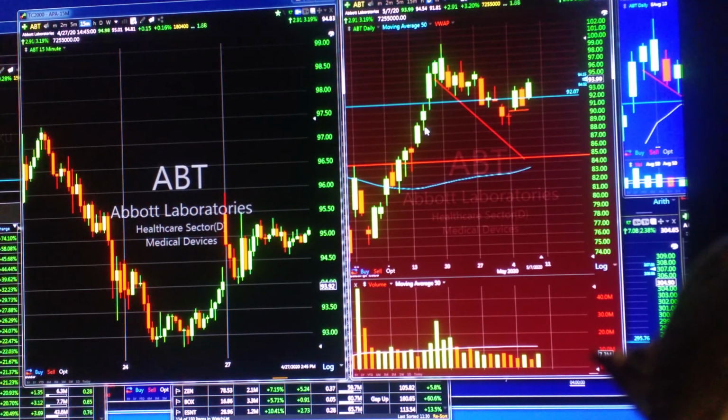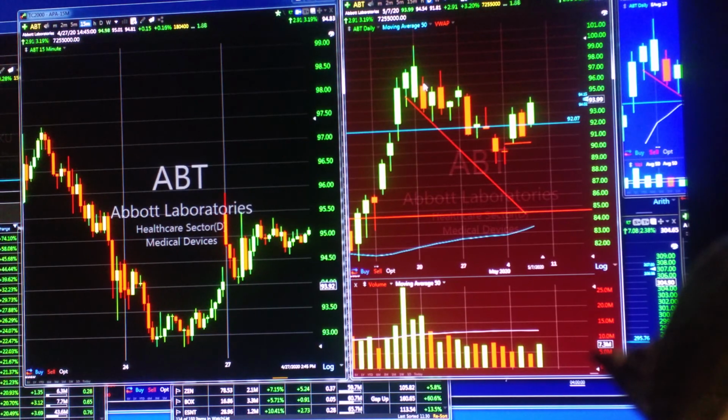This one, midpoint higher, midpoint higher, midpoint higher, midpoint higher. This one might have started midpoint higher, but it ended up overlapping. This one's midpoint lower. This one's, if anything, overlapping a little lower. This one's overlapping. This one's midpoint lower, even though it's green.